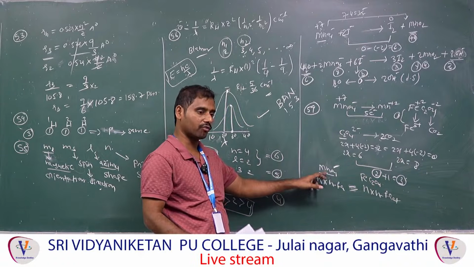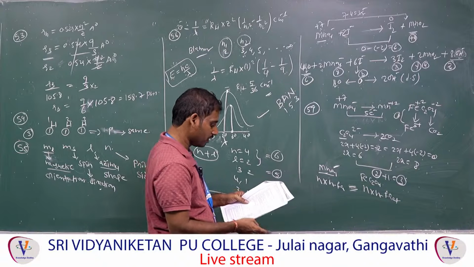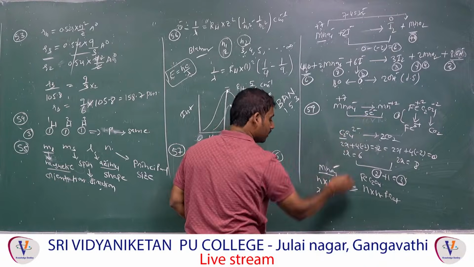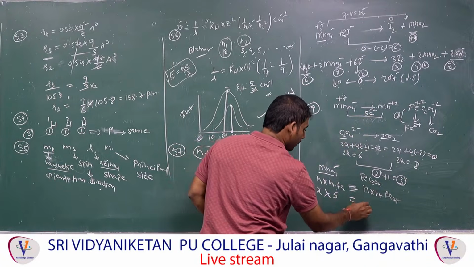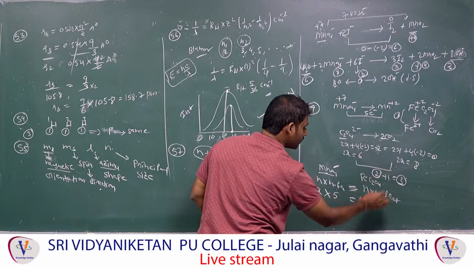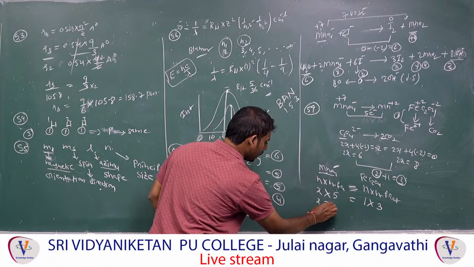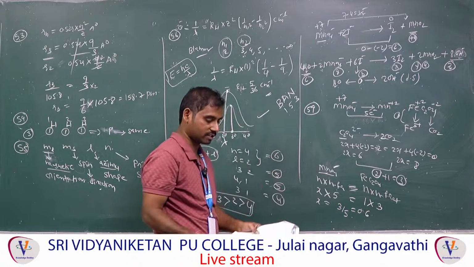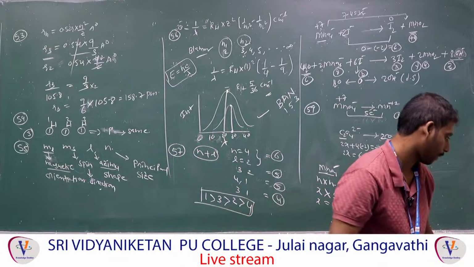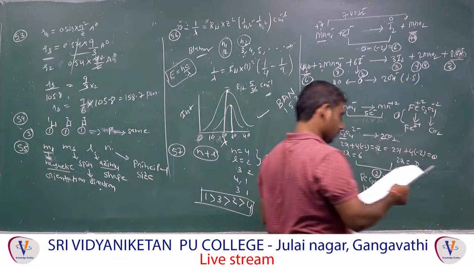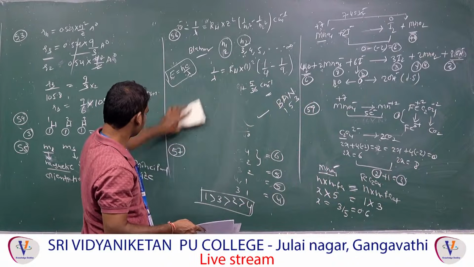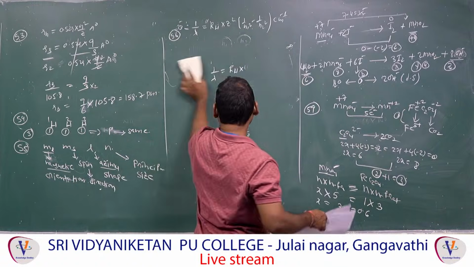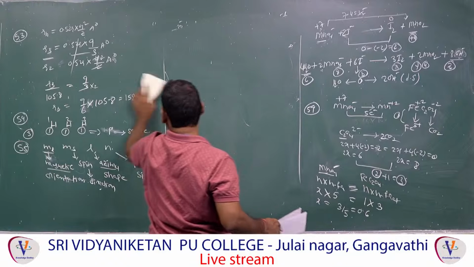Number of moles times n factor in MnO4. Number of moles of MnO4 is what we have to find, that is x. N factor of MnO4 is, n factor means change in electrons, that is called 5. For ferrous oxalate they have given 1, n factor is 3. So the answer is x equal to 3 by 5. 3 by 5 means how much here? 0.6. That is the answer. Now 60 is easy only. Directly you can find the oxidation state. Next one, 61. Observe 61.